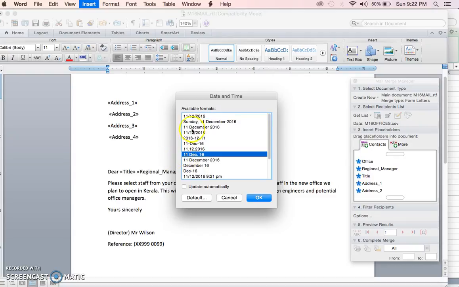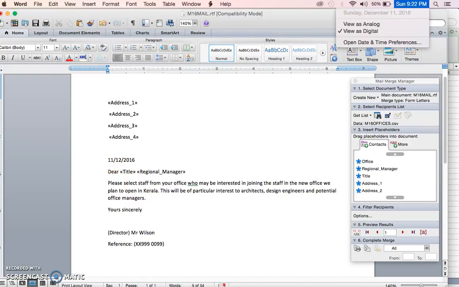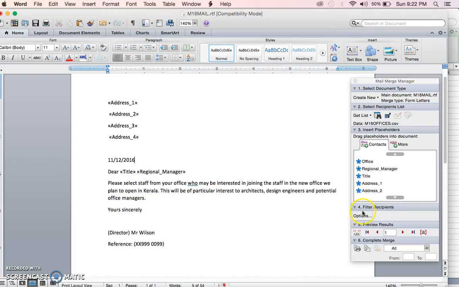That's right, yeah, 11th of December. You just got to be careful. That's what I would call the UK format, where you've got day, month and year. I'll set all of them so it's not the American format, which would be month, day and year. But we'll do that before the day. So is it the 11th today? Oh yeah, it is, okay. That's it then. That should be the main bit done.